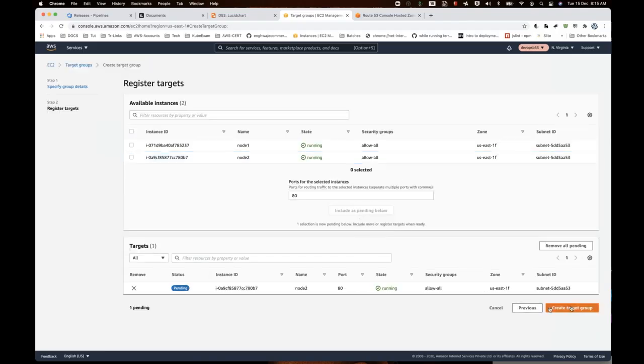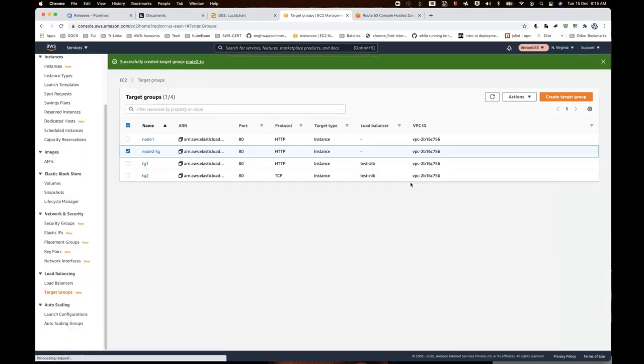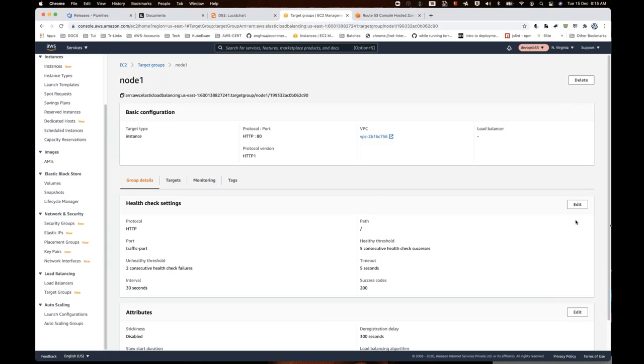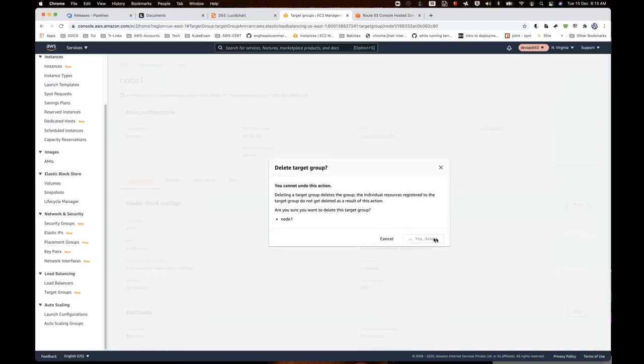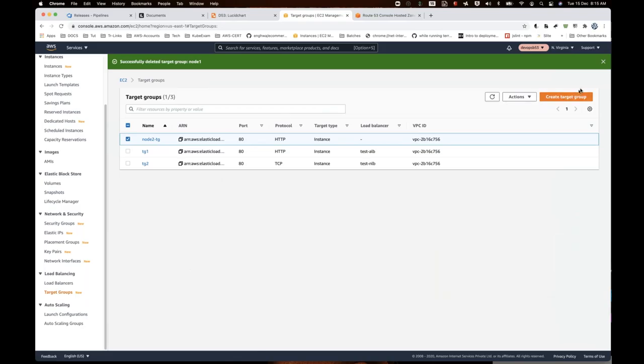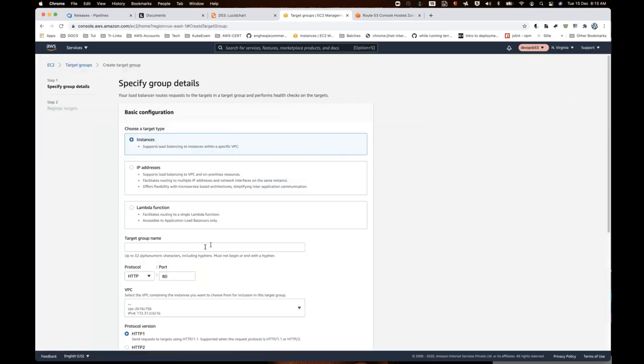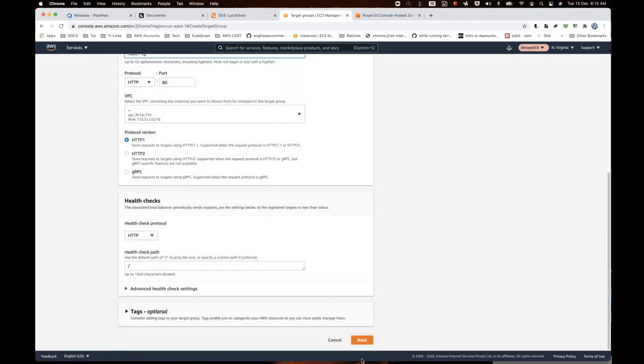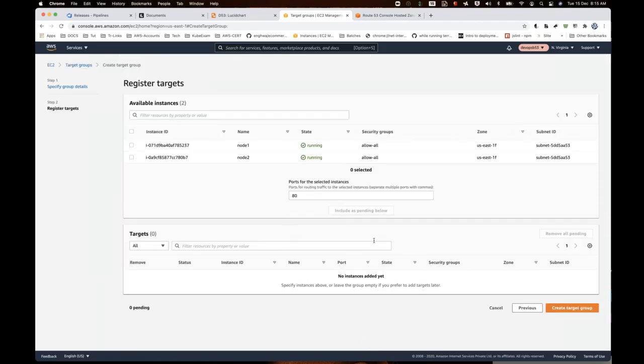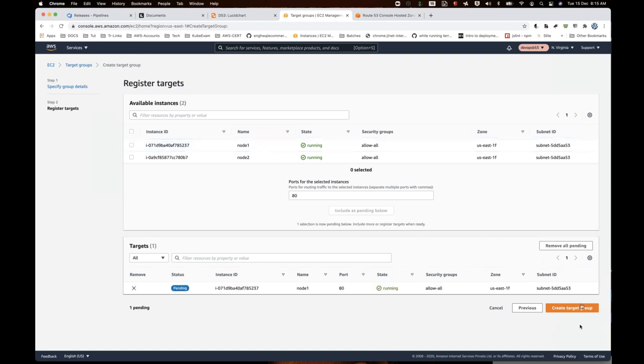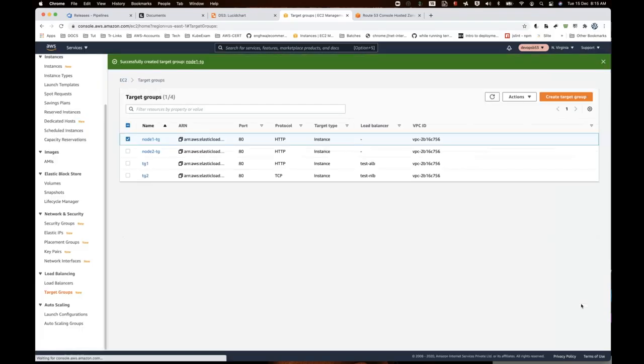Sorry, include. I just want to edit the name to add -tg so there is no confusion. So node1-tg target group, just to avoid confusion, because the name node1 suggests you're hitting the node directly, and you're not actually hitting a target group.